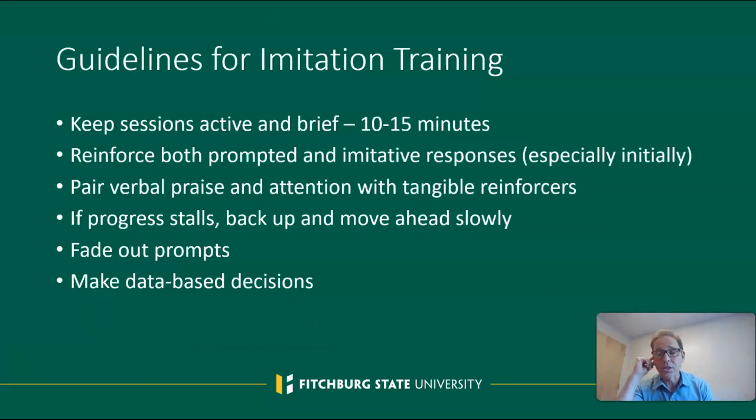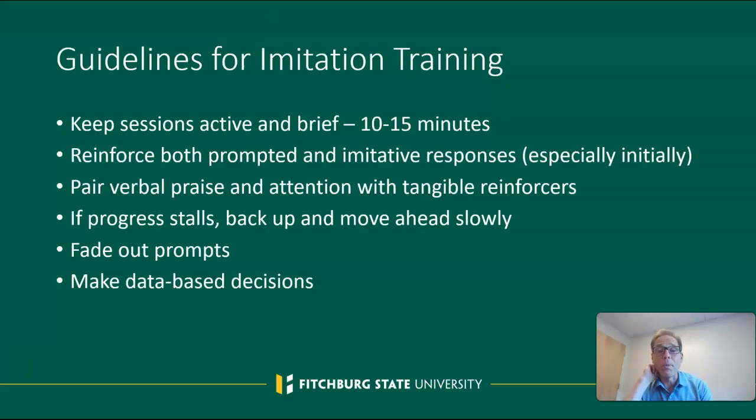And then some guidelines for imitation training. Number 1, keep the sessions active and brief, 10 to 15 minutes. And again, this is going to hold true for lots of training that we're doing. It's not specific to imitation training, but we want to keep active learner responding, really high interest, high pace, not a lot of downtime, but relatively brief, because that can be tiring, and so we want to be sensitive to the stamina of our learners.